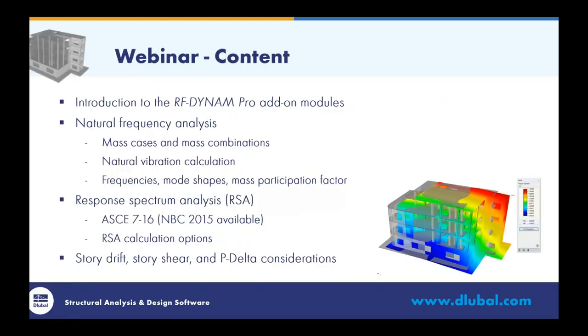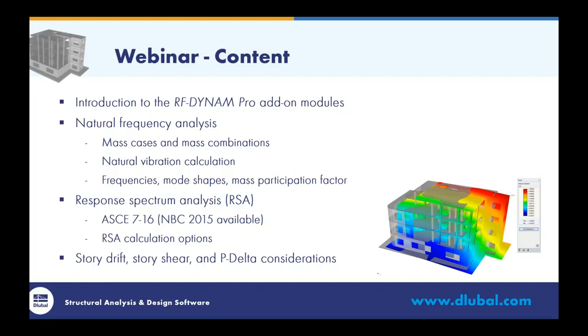So regarding the content for the next hour today, I want to give a brief introduction to our dynamic add-on modules that work within our main program, RFEMu. Then we'll move on to our example today where we will run a natural frequency analysis. Here we'll consider different mass cases as well as how to combine these into mass combinations. We'll run a natural vibration calculation where eventually we'll determine the frequencies, mode shapes, and mass participation factors of our structure. Then we'll move on to a response spectrum analysis.